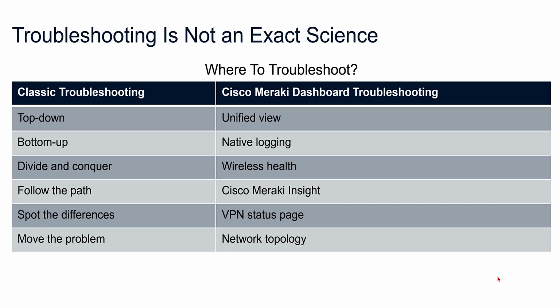The goal of these methods, whether it's classic or Meraki based, is to reduce our MTTR, our mean time to resolution, isolate the fault domain quickly, and move from the symptoms to the root cause as efficiently as possible. And this is where Meraki is kind of the gold seal in this case, because it can gather the data, it can do that event correlation, and it can even make decisions more effectively than what we see in traditional troubleshooting architectures.